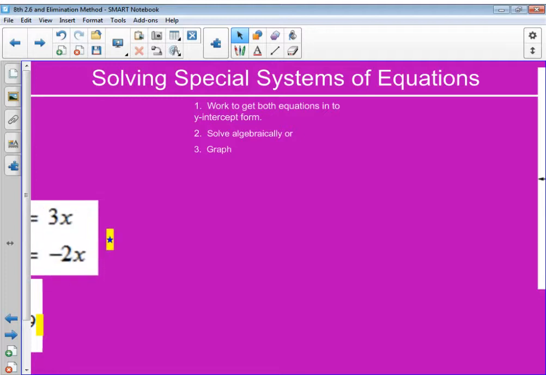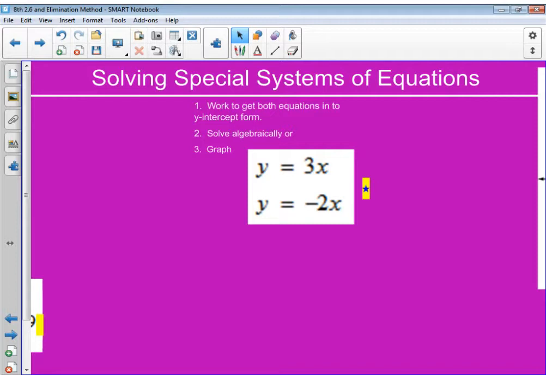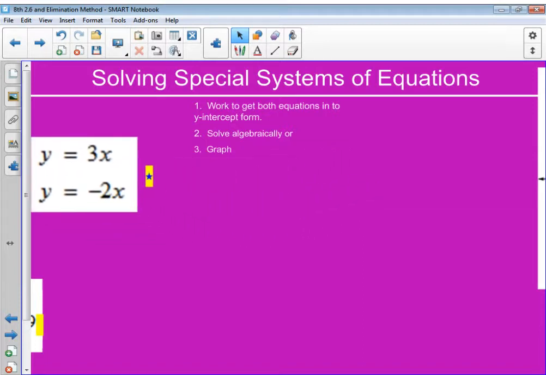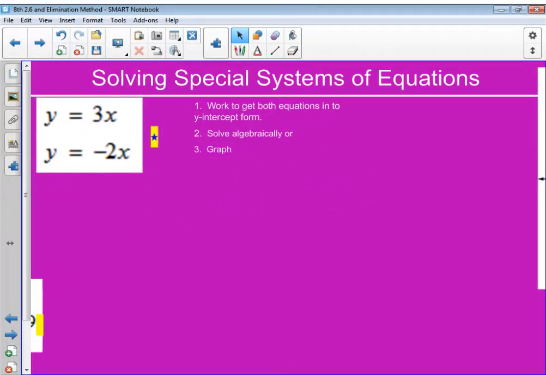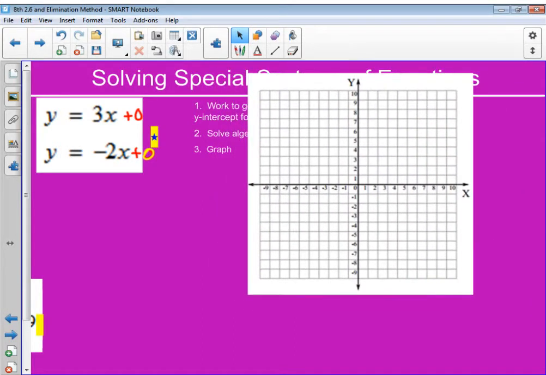All right, so let's try one more. What would we do on something like this if we had y equals 3x and y equals negative 2x? Okay, so let's graph it out. Let's visually look at it and see what it looks like. Do you guys remember when we have nothing in the back, it's like plus 0? And I know you can't see that other 0 very well. Okay, so when I do these, we're starting both of them at 0, but the slopes aren't the same. So on this one, I know that granted the y-intercept is the same, but if I graph this out, you're going to see right away that they're not going to be the same.